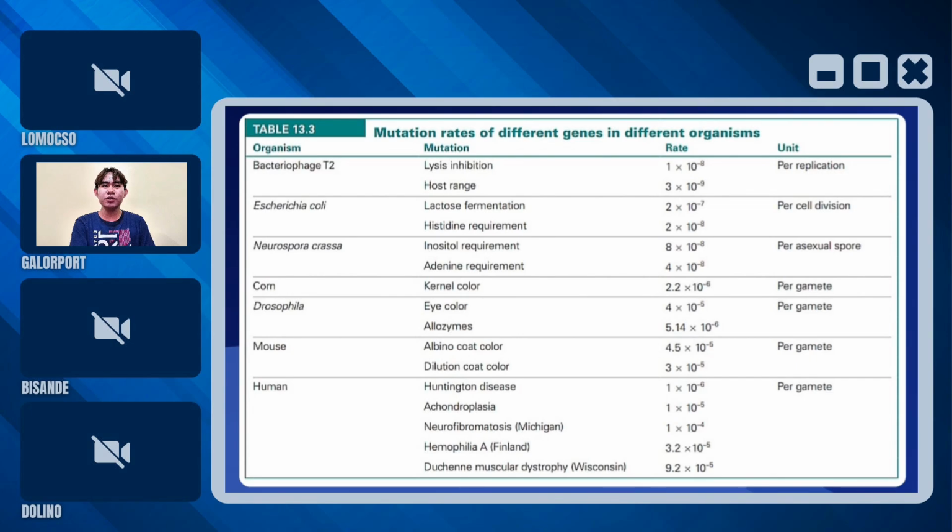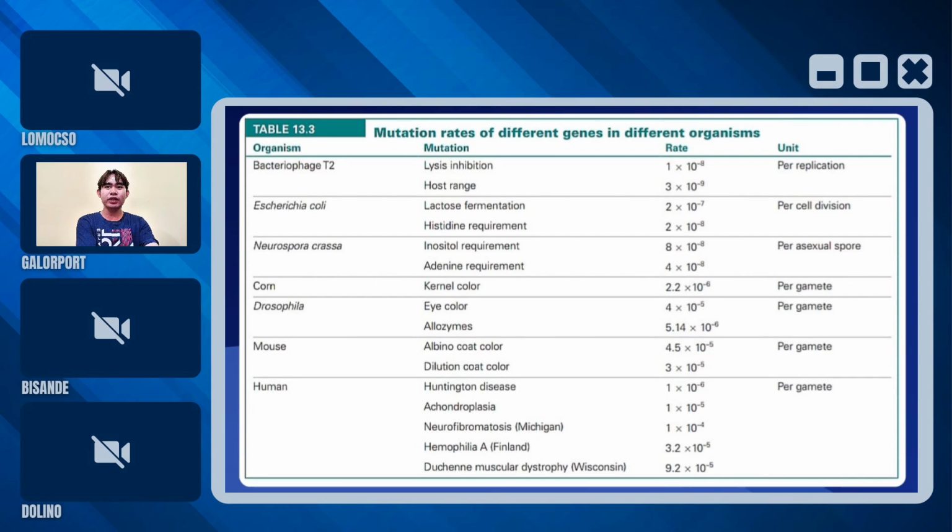So the differences in mutation rates among species may be due to differing abilities to repair mutations, unequal exposure to mutagens, or biological differences in rates of spontaneously arising mutations. Even within a single species, spontaneous rates of mutation vary among genes. The reason for this variation is not entirely understood, but some regions of DNA are known to be hotspots of mutations. When we say hotspot for mutation, it refers to the degree of susceptibility of some DNA sequence to mutate.